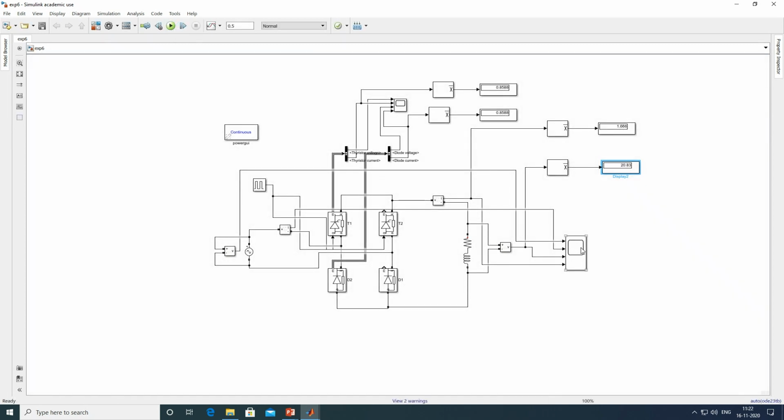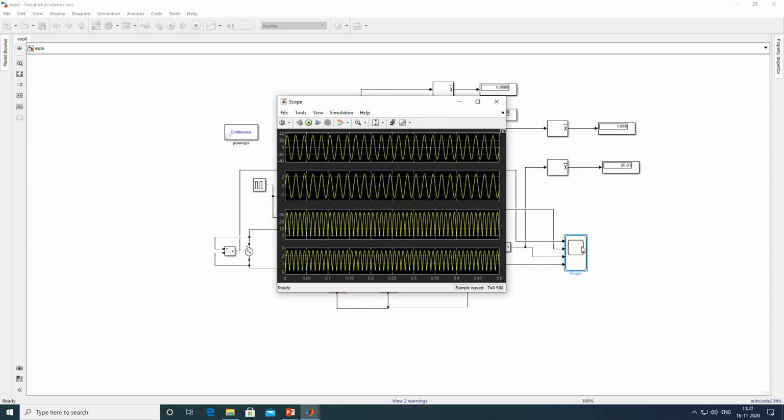Now you can observe the input and output voltages in the scope.